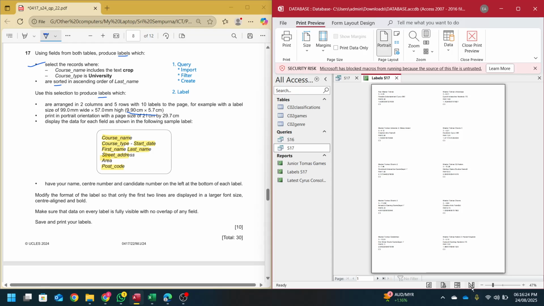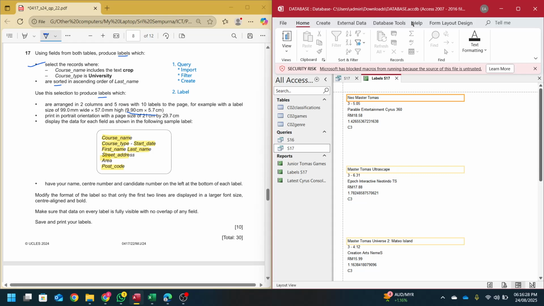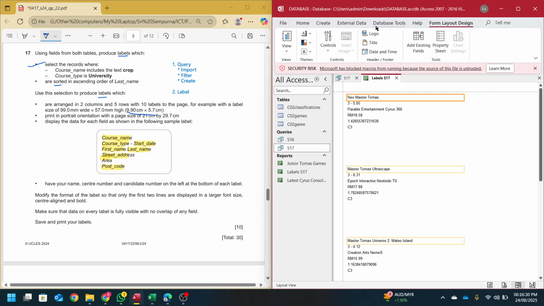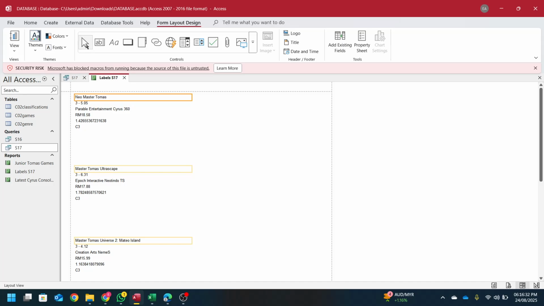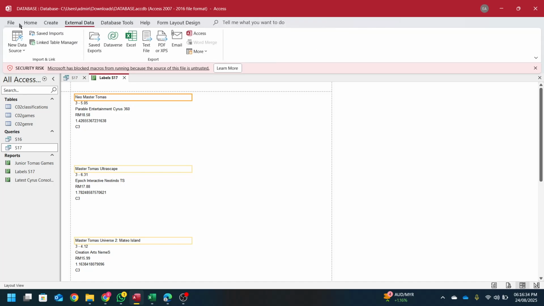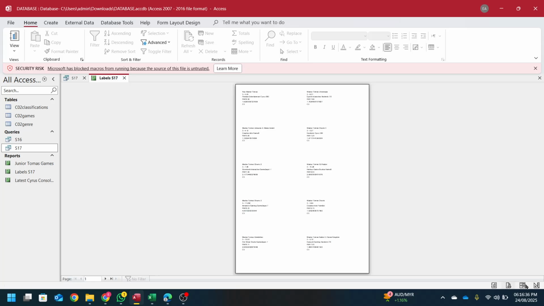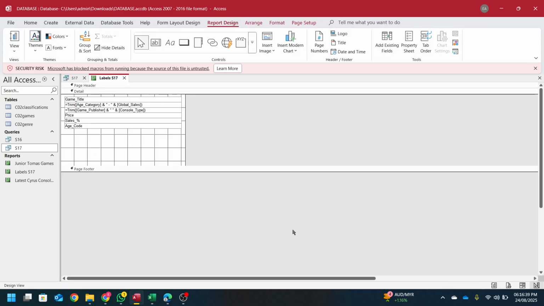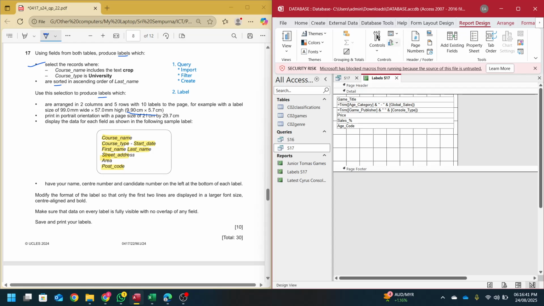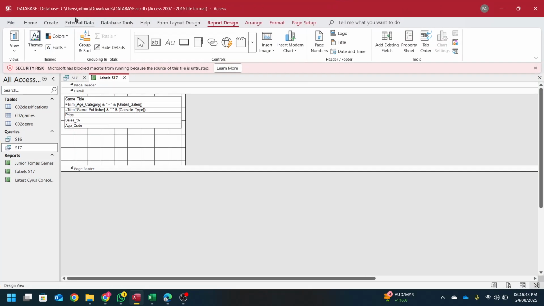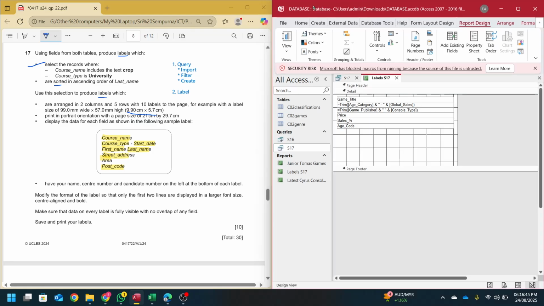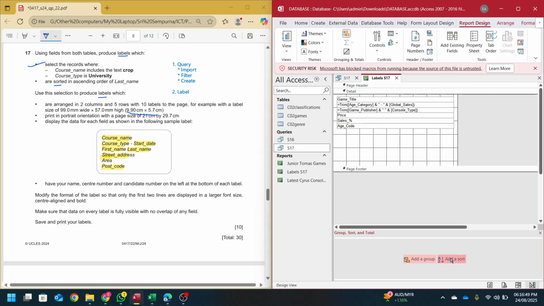So let's sort. Same like Report Wizard, you go to Layout View, and then under Form Layout Design, you have this thing. Where is my? Oh, not in the. Let's go to Design View. Okay, they don't have this one that I'm looking for. Your group and sort thing. Okay, normally in Report Wizard in Layout View. Okay, here you can sort.